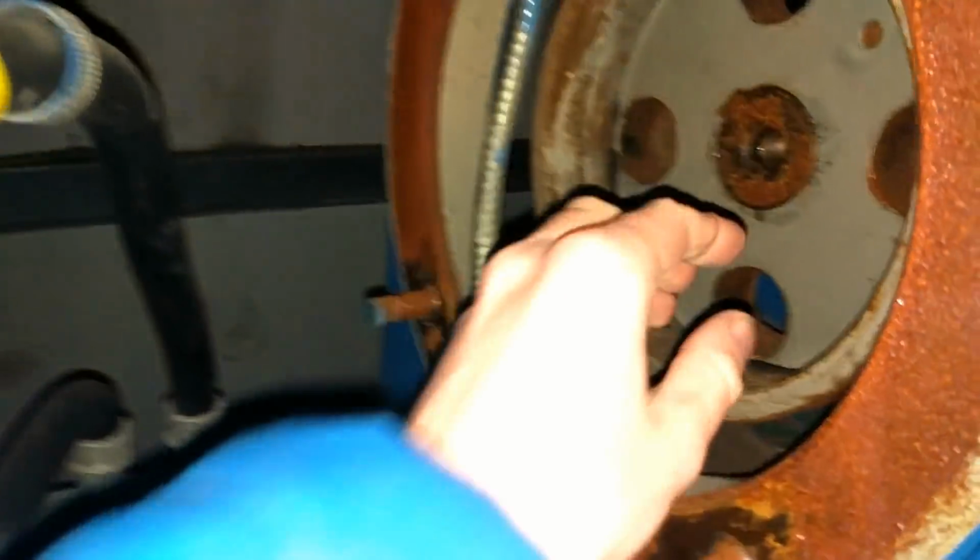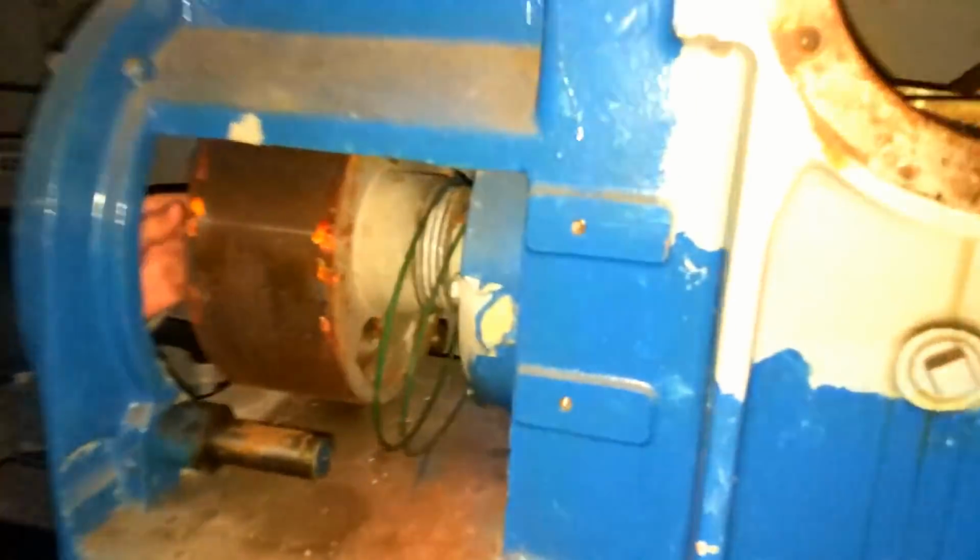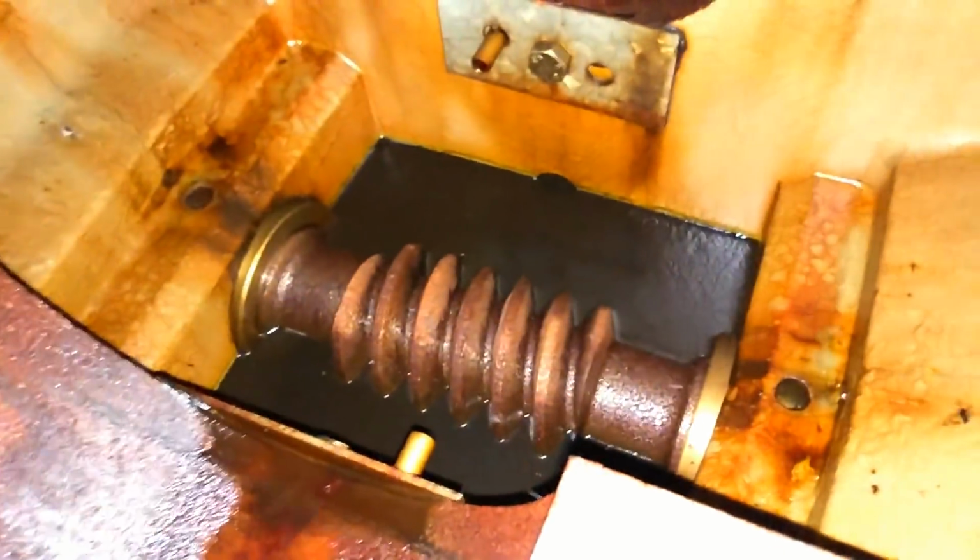Motor. So the motor would go on here. That's your gearbox. The motor would have sat there, turned the gear there. Then that would have had a wheel here, which would turn the cables round. The other wheel is still here. Yeah, still oil in the gearbox. The motors are gone, probably because there's a lot of scrap value in the motors. Maybe if I pull the stop out, at least it might start working. Yeah, well, let's see.